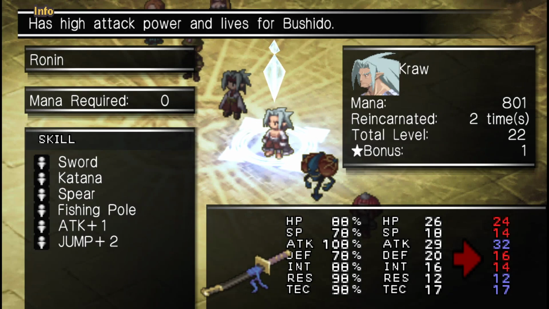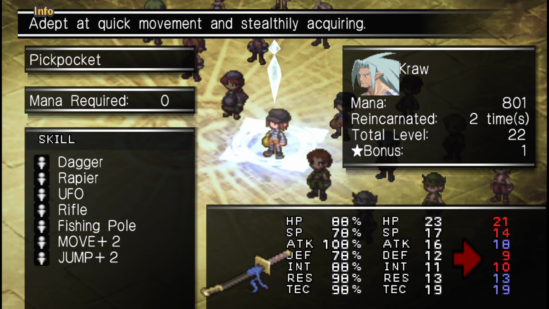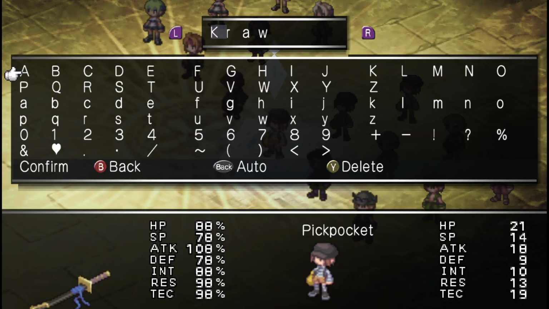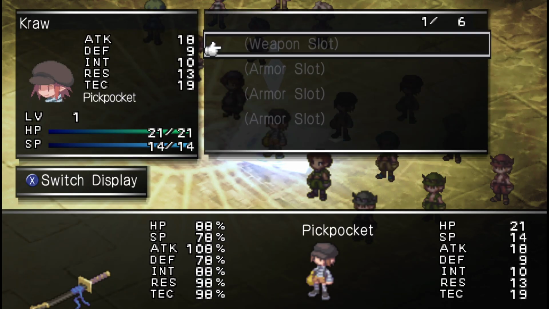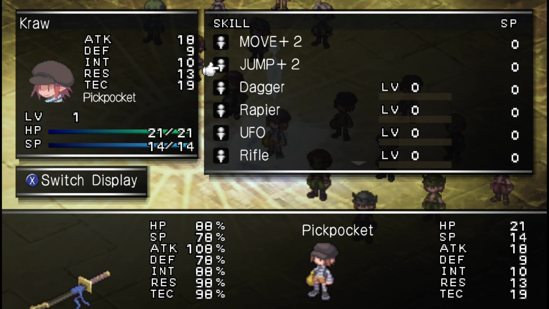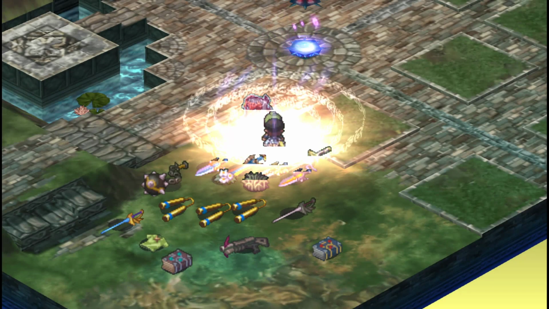So next, it doesn't matter which class we choose, so you might as well pick a useful one. I'm going to go with Thief here in order to very easily and cheaply pick up the Thief's move +2 and jump +2. This isn't a major bonus, but every little bit helps. There's no reason not to. So here we go.